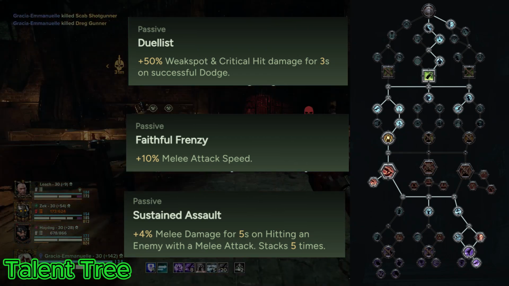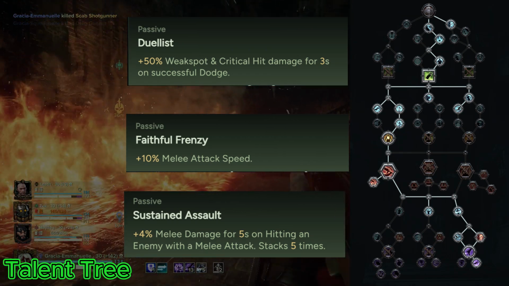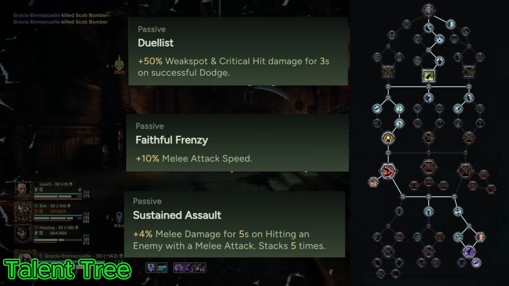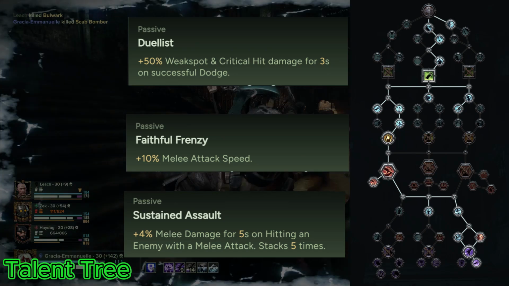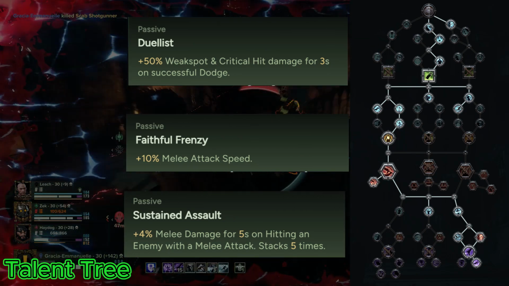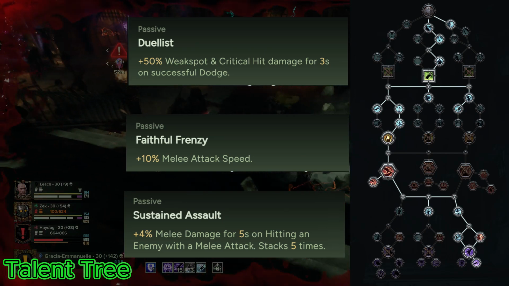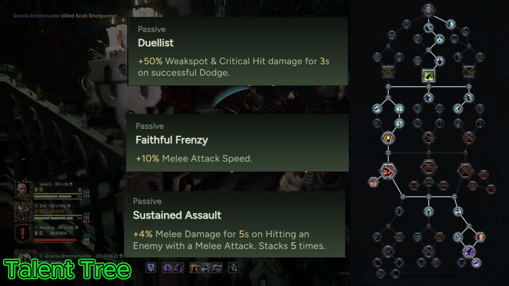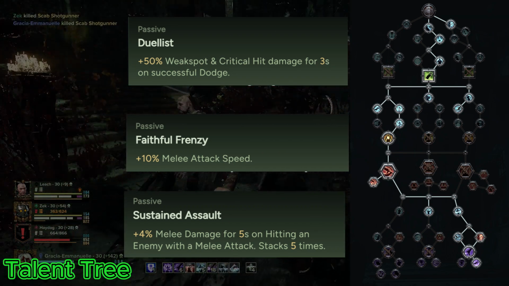And we're going to cap off the damage boost from the tree with Sustained Assault. This is a pretty basic talent. It gives you 4% damage, stacking 5 times when you melee an enemy. It's very easy to activate and totals up to 20% extra damage, which again is pretty substantial. So that's all the damage boosts we have in the tree. Next up, we're going to look at the utility that we're bringing.